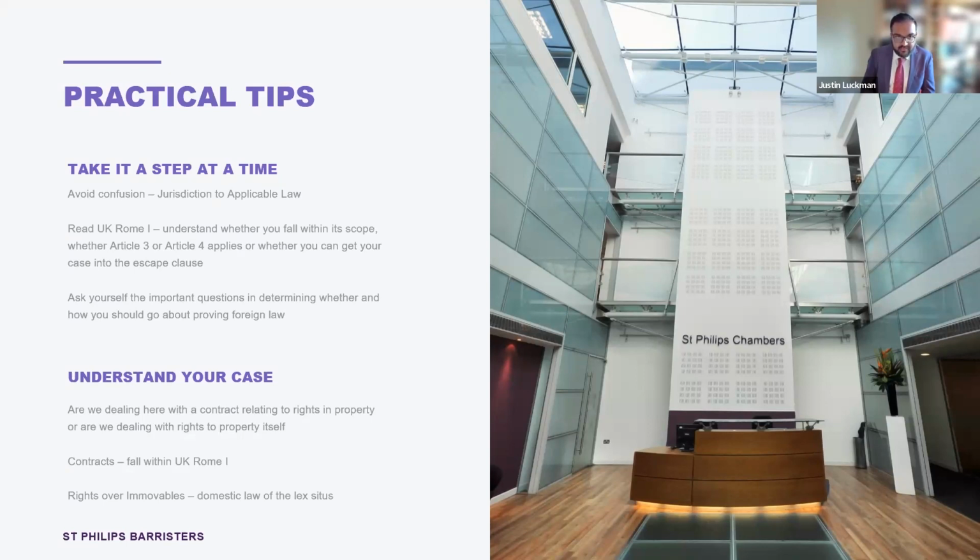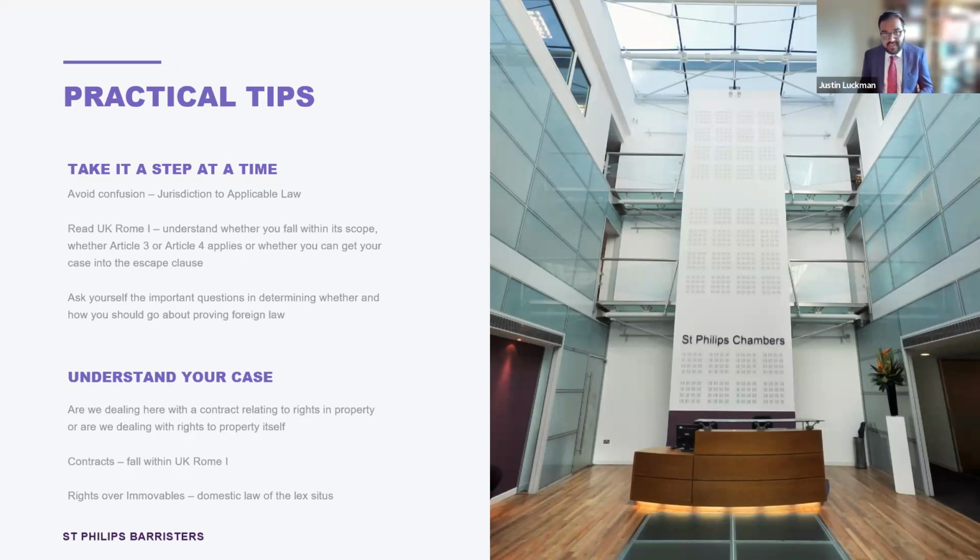And then it's important to bear in mind that you understand your case fully. So last time when considering jurisdiction, we said the same thing. Does the case fall within the requirement of dealing principally with the question of title or possession to property, or does it fall within one of the exceptions? Here we're dealing with the enforcement of obligations in your contract, or actually are we dealing with the rights to the property itself? The former is determined by UK Rome 1, and the latter has a general rule of application that you apply the domestic law of the country where the property is located.